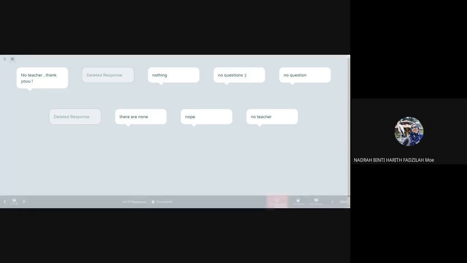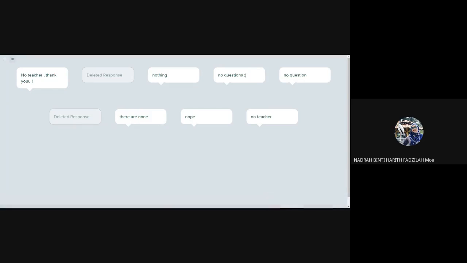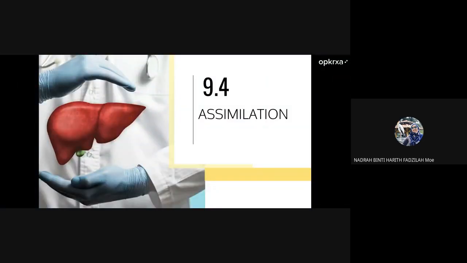Okay, so kita boleh masuk ke chapter hari ni lah, iaitu assimilation ya. So now, since all of the digested food has already been absorbed, kita nak pakai nutrient tu untuk apa? So the name of the process is assimilation. It refers to the use of absorbed nutrients to synthesize complex compounds. Kita dah absorb, sekarang ni kita nak pakai macam mana glucose, amino acid, asid lemak dengan glycerol and so on and so forth lah.